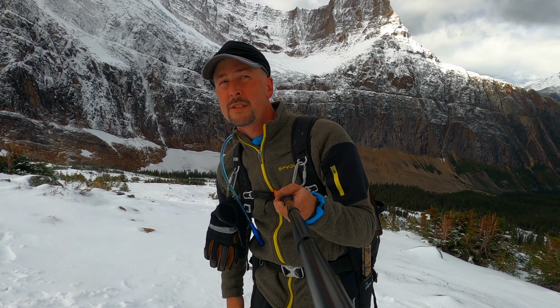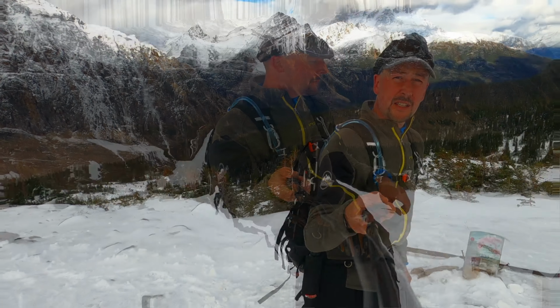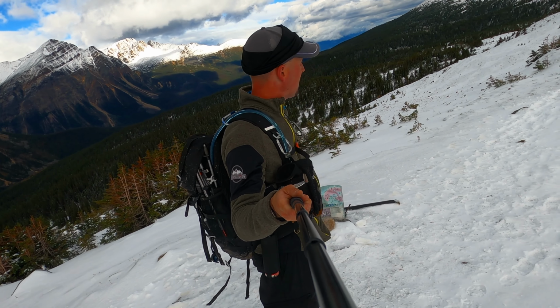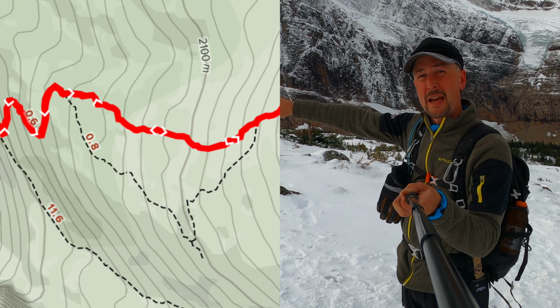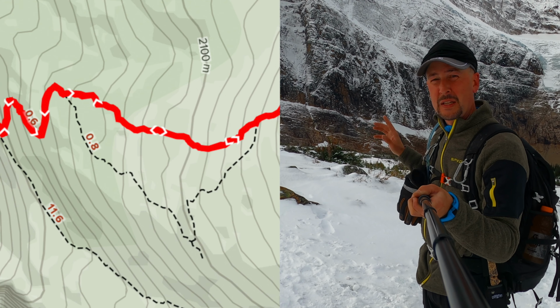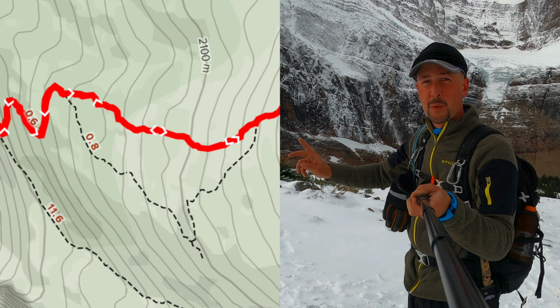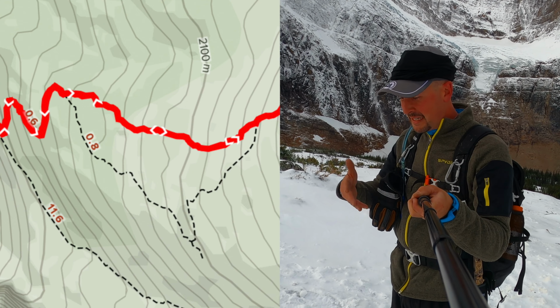I took a few shortcuts across some of the switchbacks, so my distances are a little bit lower than what the trail versions would actually be. This is where the last bit of the trail meets up. Behind me in the meadow, there are trails that go out that way and come down, and then there's one that runs across the middle. So it's kind of like a big O with one trail that goes down the middle. And then this meets up right here.